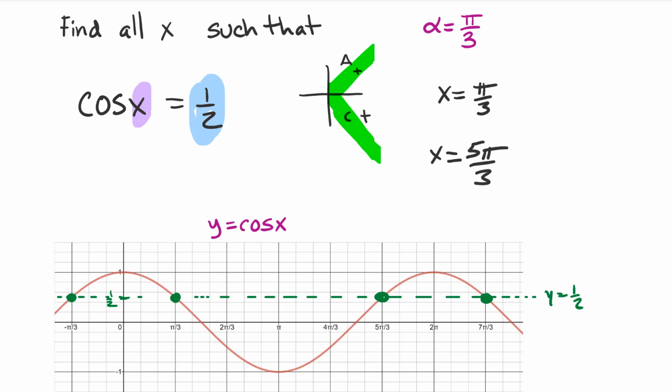But we got a little extra piece that's happening here. Doesn't sine and cosine repeat every 2 pi? So if you were to add 2 pi to pi over 3, you'd also get another answer. So let me write that in there. So plus 2 pi. But you know what? If I added another 2 pi, I'd get another answer. What if I subtracted 2 pi? Wouldn't I get an answer if I went back the other way? Doesn't sine and cosine repeat every 2 pi?